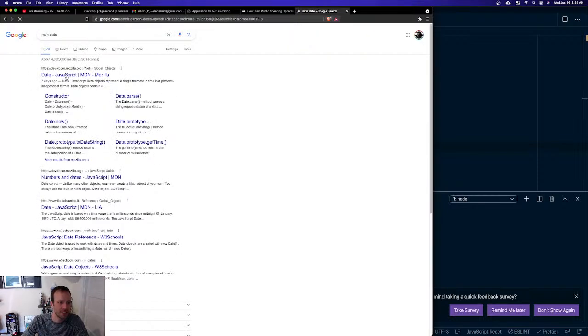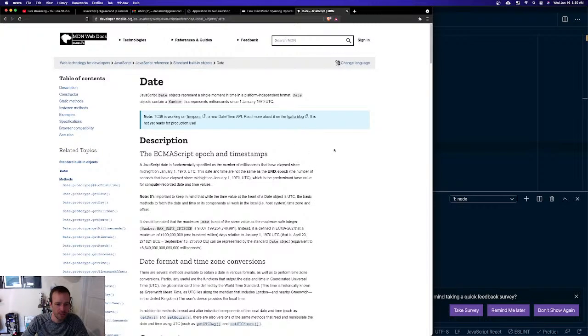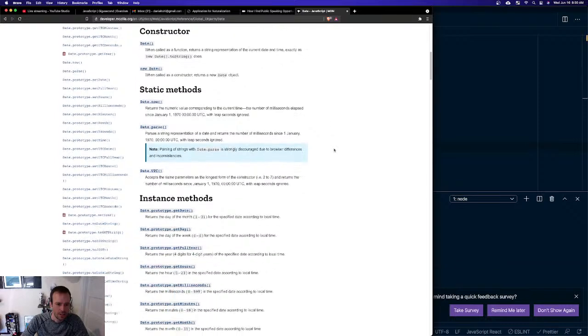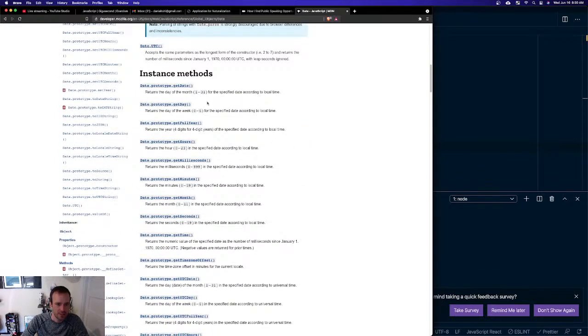Ye old MDN date. Date now, date parse, date format. Now parse, etc. Get date, get minutes, get hours, get seconds. So I could get seconds, add to that, and then create a date.